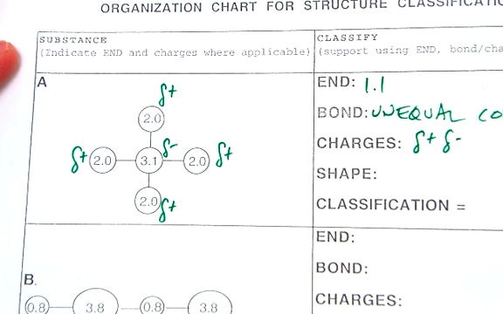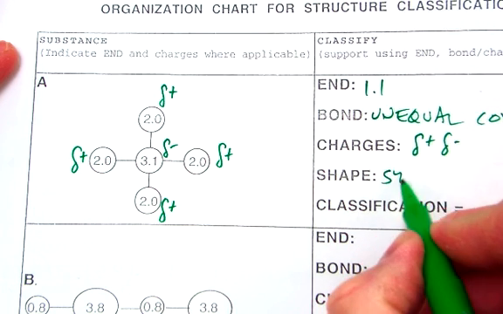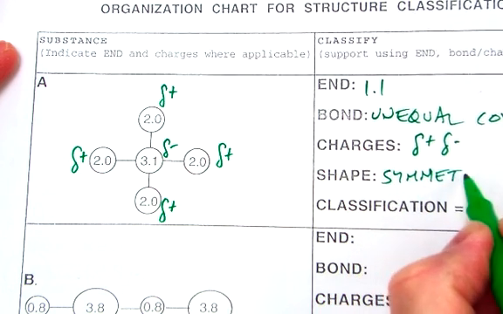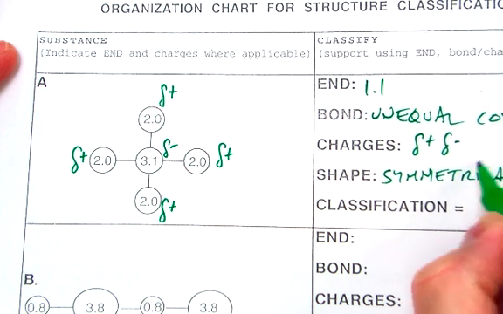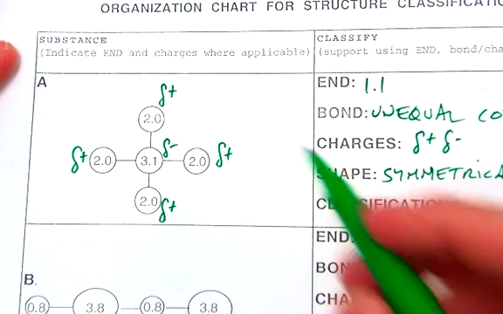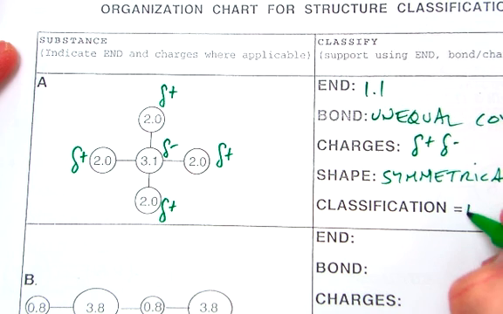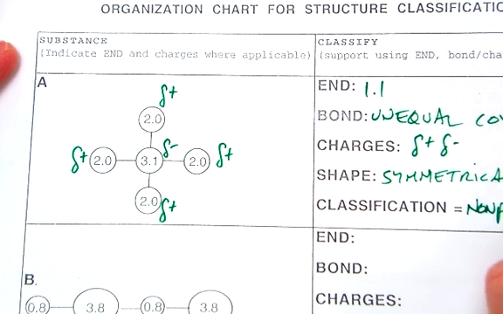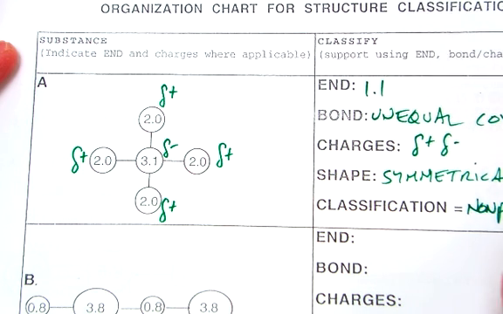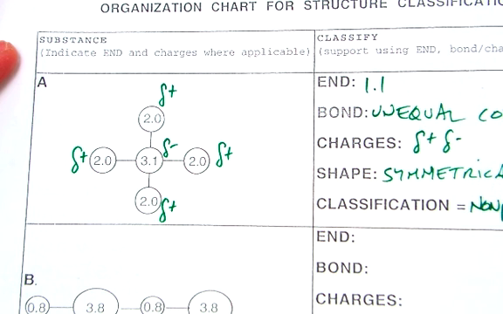So this is going to be a symmetrical shape, and because it's symmetrical by at least two planes, horizontally and vertically, we're going to classify this as being non-polar. So with the two planes of symmetry, this is going to be a non-polar molecule.